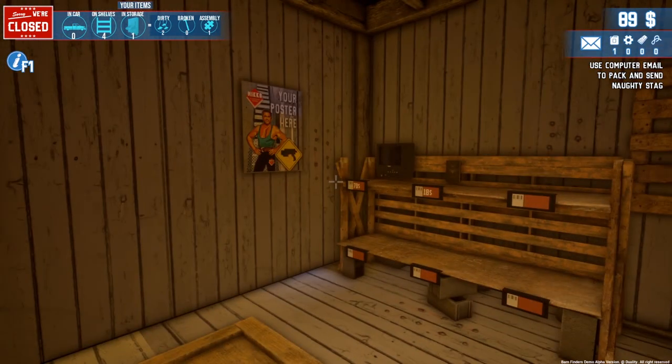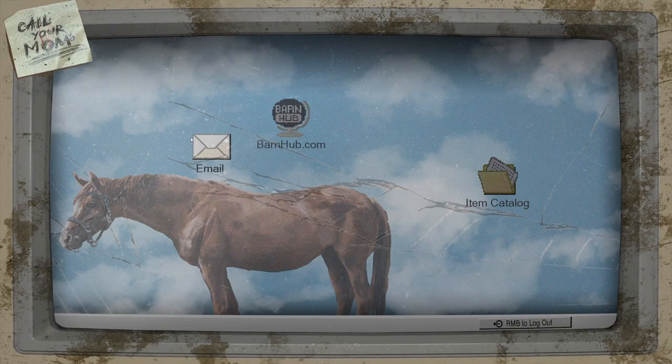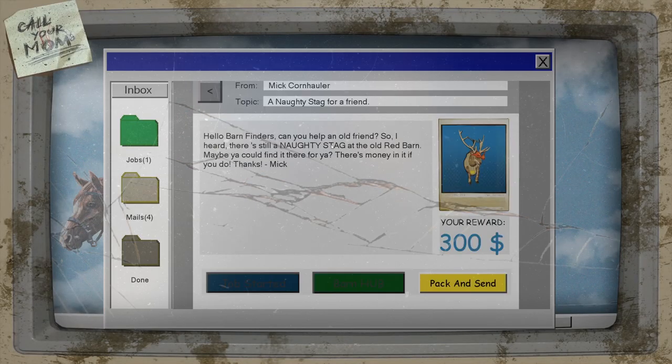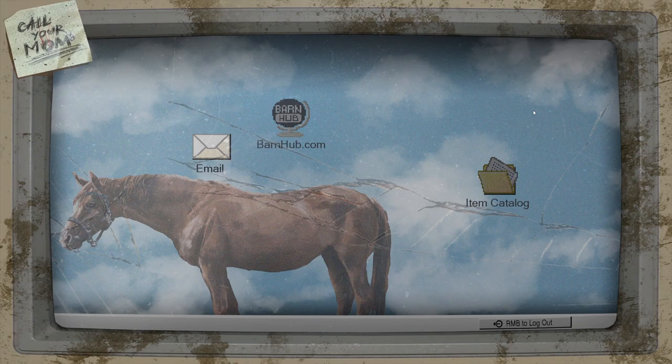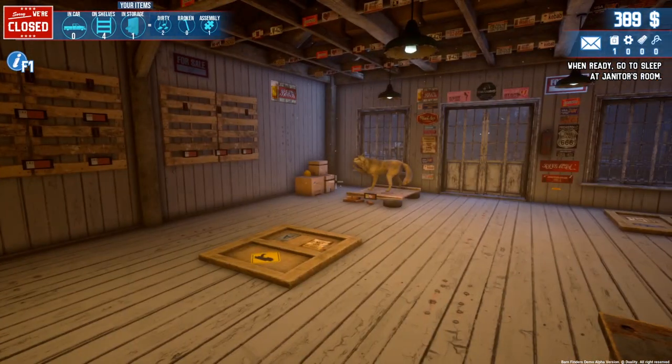We got to figure out where to put... Oh, you know what? We need to send that stag, because we already had a buyer for it. That's right. So we go to our email. Pack and send. $300, baby. That's right. Although I kind of wanted to just keep that in the shop as like a prize of some sort, I suppose?